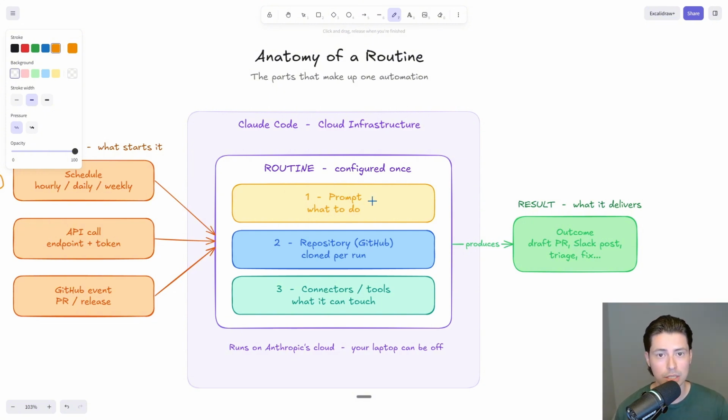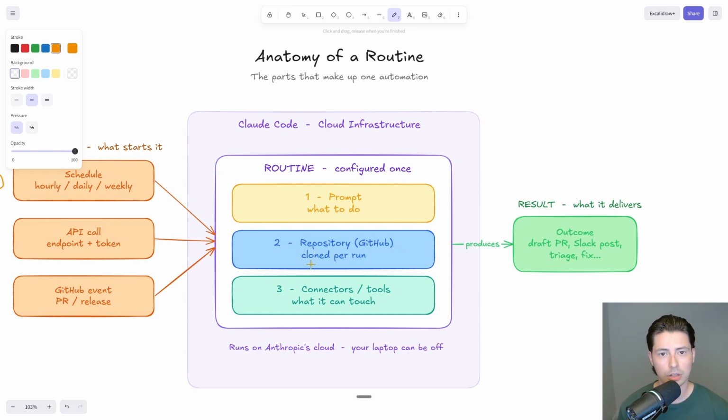What does it do? In the example of searching news, you would say, I'd like for you to scrape the web on global news. And if you have it tied to a repository where, let's say, you have a bunch of code that helps you scrape the web for news, the routine can grab that and pull it locally. So here you'll see that it says repository, GitHub, cloned per run.